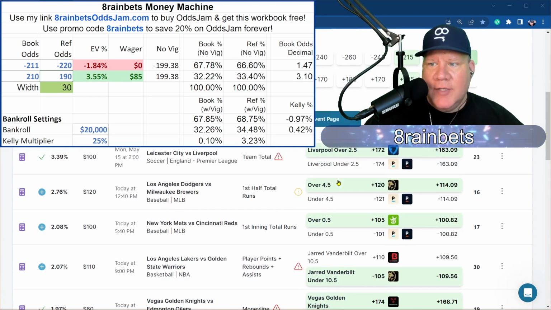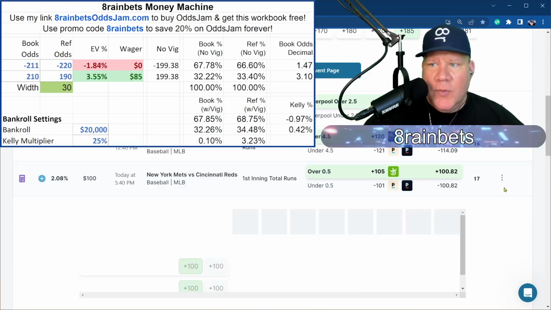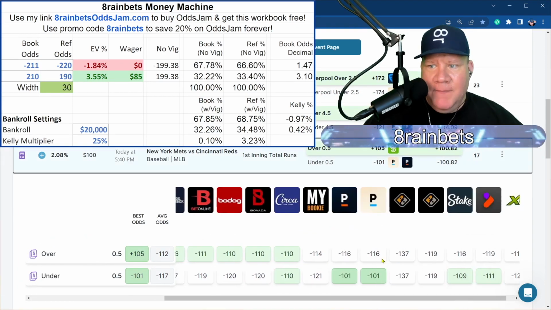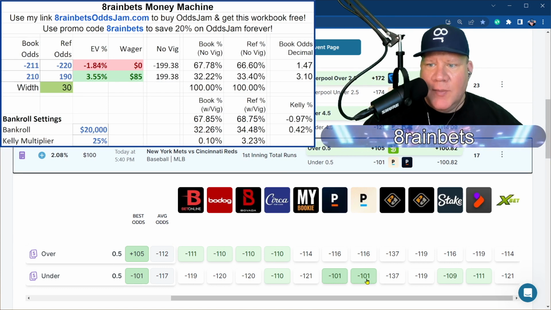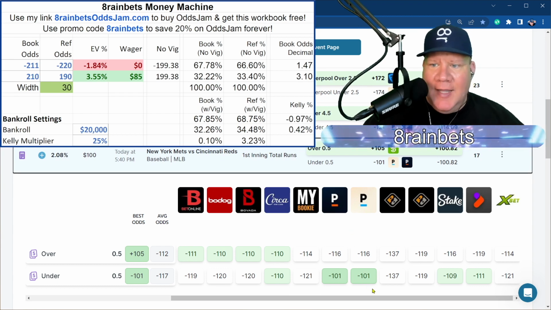If we look at another example, you can see in this example, we see a market width of 17. So we can look and see, yep, sure enough, we see a -101 and a -116 on Pinnacle. Those add together to give us a width of 17, right? If it's two negatives, you add them. If it's a negative and positive, you take the difference. That's pretty much how it works.